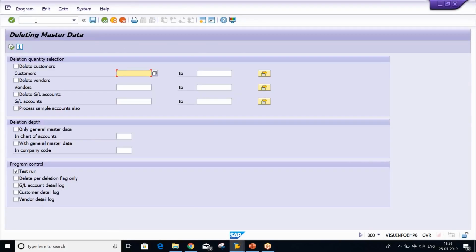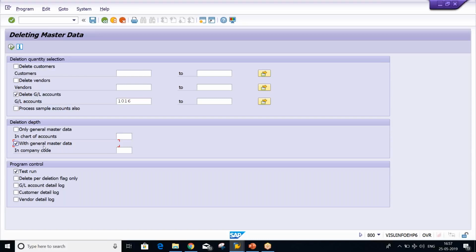OBR2 is the transaction code by which we can delete the GL, not only GL, even customer and vendor can be deleted. First of all, we'll have a look at this GL. Select this GL account. What is the GL number? 1016. This is the GL number which we have to delete. Apart from this, do you want deletion only for chart of accounts, or for company code as well? Since every GL is set up centrally, it means it is set up in chart of accounts and also for the company code.